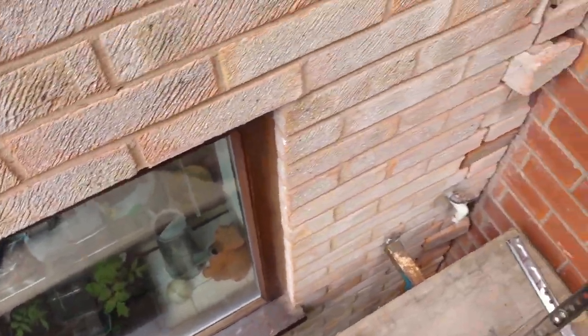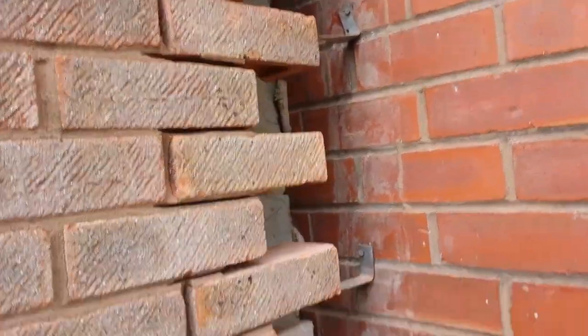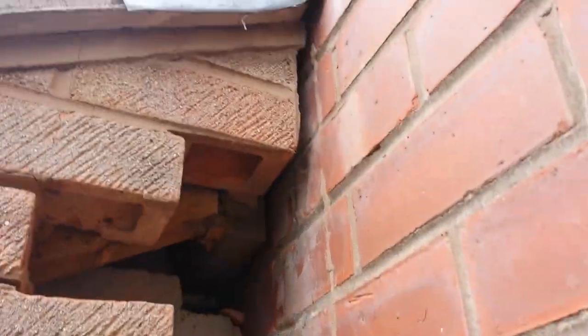One of the biggest problems is when people do extensions and they bond into the existing building from this new extension. I'm going to show you a little bit more of it there. We're on a scaffold, as you can see. Now what seems to happen is the building actually came away.